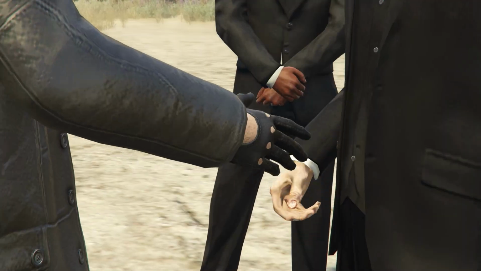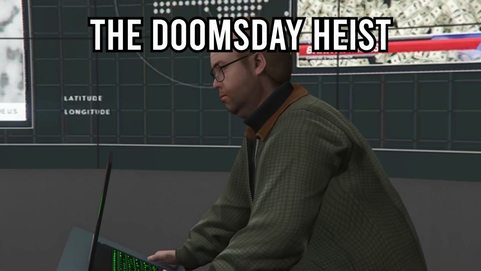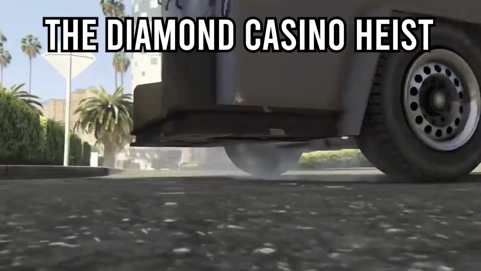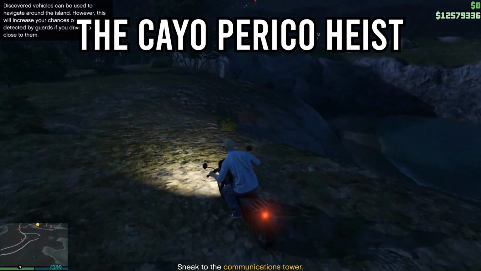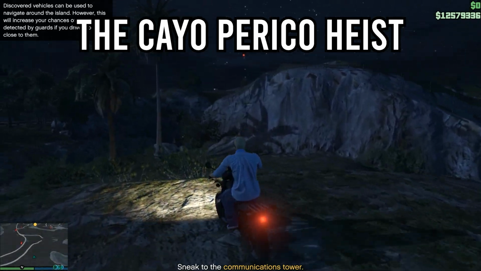There's also 5 other big heists in the game. There's the Doomsday Heist, which includes 3 acts that are each their own heist with a connected story. The Diamond Casino Heist, where you do your best George Clooney impression and rob the Diamond Casino in one of 3 different ways. And the Cayo Perico Heist, where you infiltrate the island of a powerful drug lord and rob him of his valuables and steal back damning documents he has on the Madrazo family.